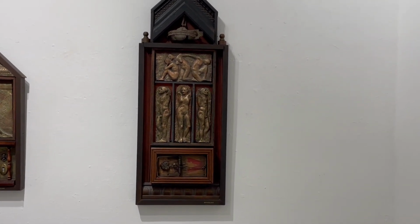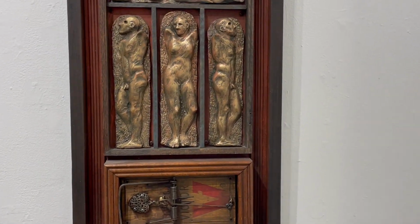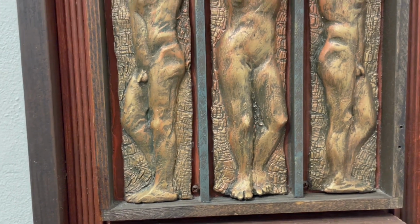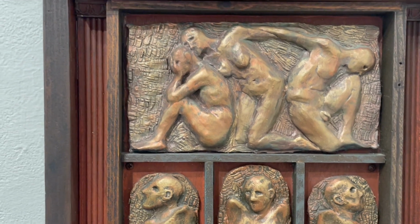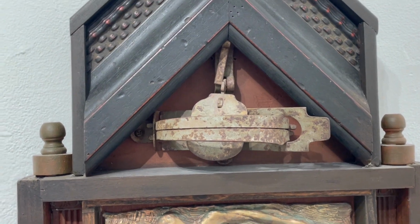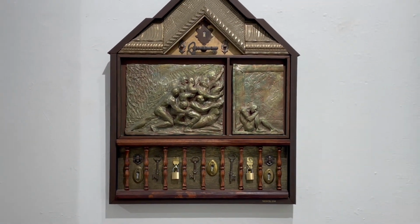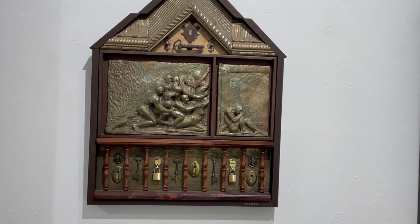The next piece is called Entrapment. Some of my personal relationships always seem to entail another person coming in, which was so disheartening because I would feel like I was betrayed. The next piece is called Invasion of Privacy. In my house, there was no sense of boundaries. Even when I was in my adulthood, I felt this.